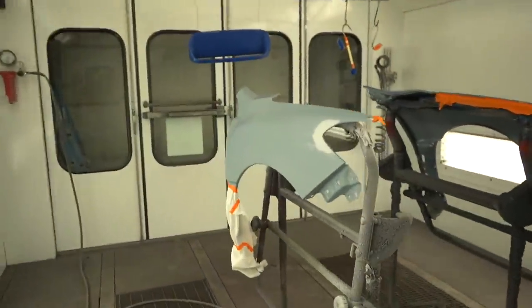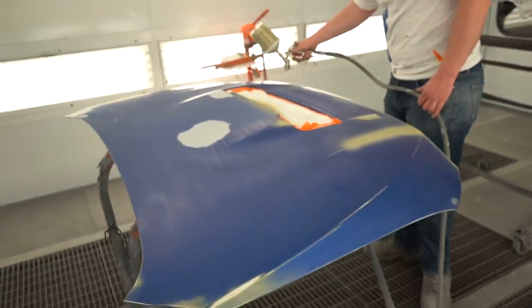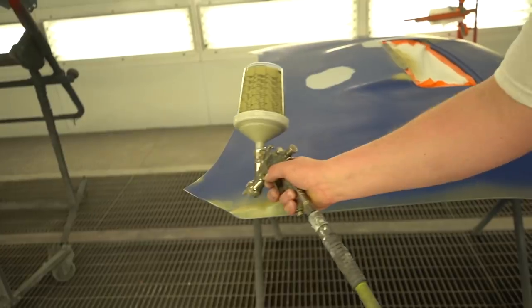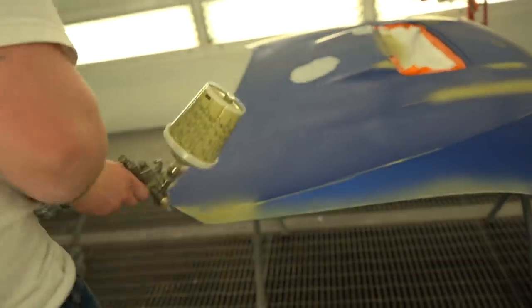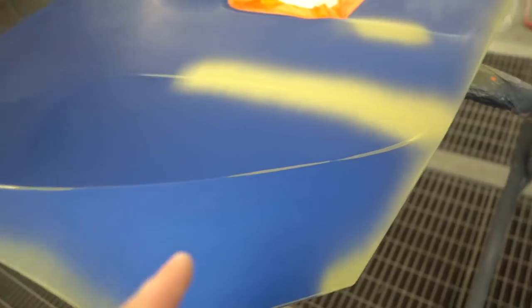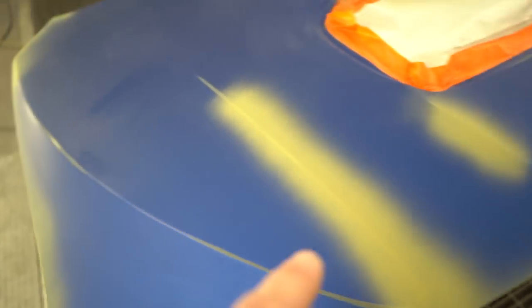All right, so we have everything in the paint booth. We are about ready to lay down some sealer. That's not the sealer, this is that acid and zinc. This is a corrosion protection, resistance. We just sprayed down the etch, I believe it's called.